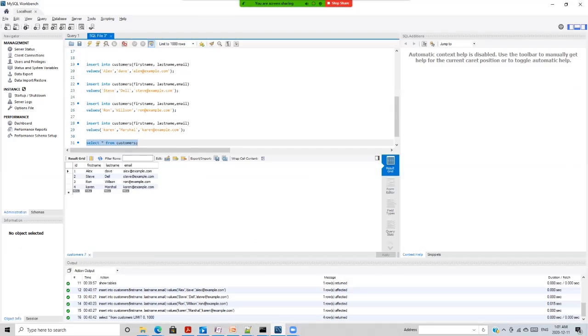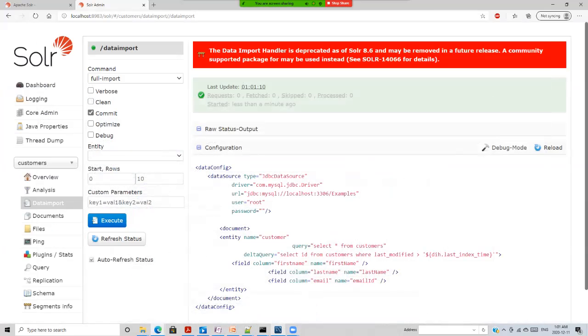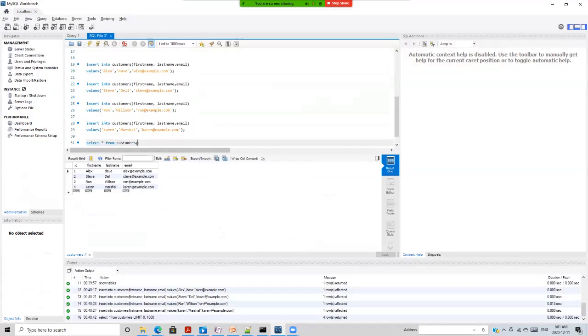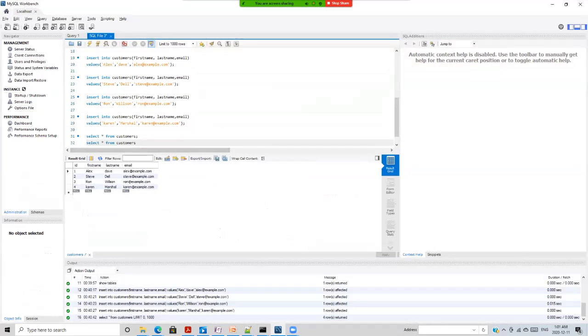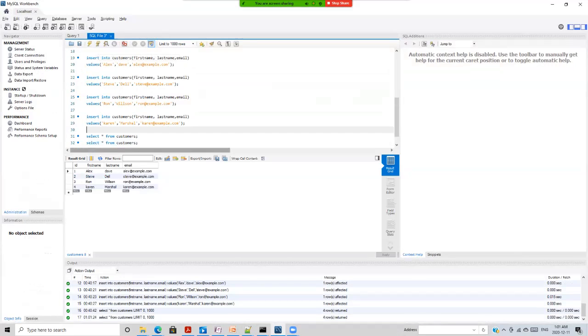What database have we created? We created the examples database. Inside examples we have the customer table. If I run this query, I can troubleshoot whether there is some issue with the query or not. The table data is there.